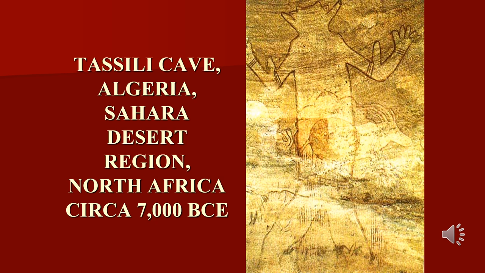This is another example of what is considered to be maybe a shamanic looking being, because it looks like a human, but it's got the antlers or the horns, and then these horn-like shapes on the arms, and then overlapping the figure of the animal. So is it trying to merge with the spirit of the animal? We're not sure.